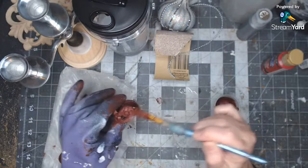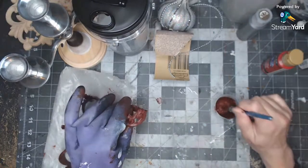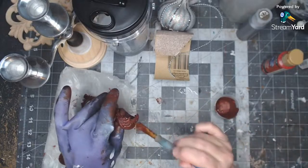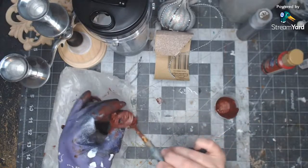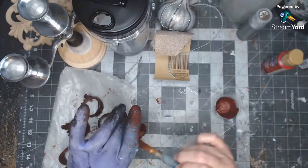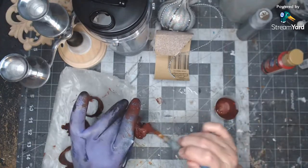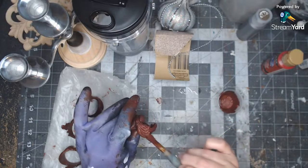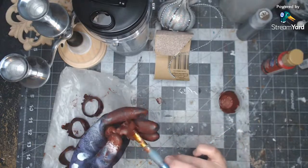Just doing. Oh, maybe I should. I was going to wear one of those little clear plastic gloves. But I just had this handy, so I said, let me just use this. I want to get it in most of the grooves.